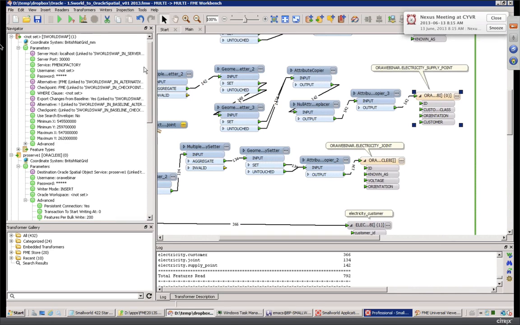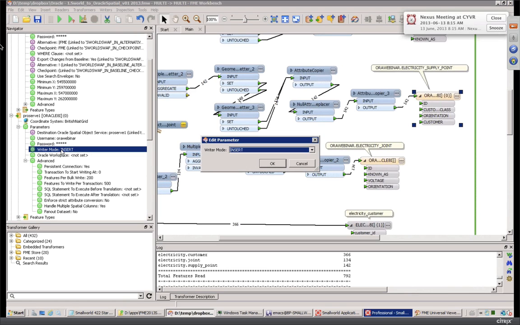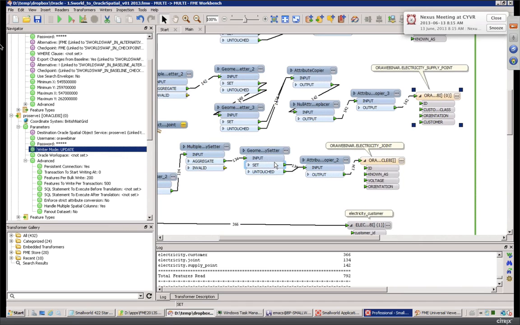Yeah, and so as we tie these two particular databases together, we're going to be reading and finding out the differences in the Smallworld database, and we're going to be applying those deltas to the existing features in the database here. So one thing you need to do when you're doing the FME DB operations and FME wares is make sure that your writer mode is set to the correct update mode. If it's set to insert, anything that the writer sees will always just end up as an insert. With this, you'll get your deletes, your inserts, and your updates as you expect them to be.